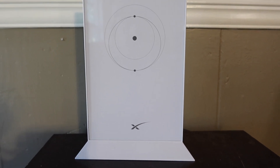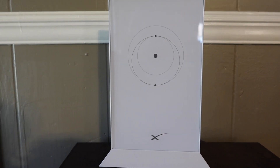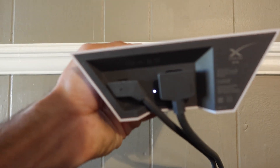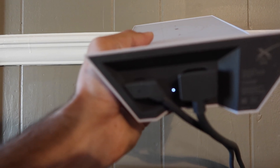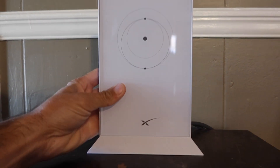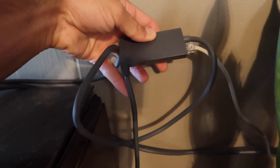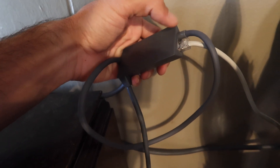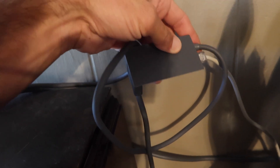We've had that point-to-point setup for about a month now with no issues. This right here is the modem that comes with Starlink. It doesn't light up — the only light on it is right there on the bottom. There are only two connectors: one's a power supply and one comes in from the satellite. We did order the ethernet adapter — this cord from my pinky is coming from the satellite, and there's the ethernet hooked up for our point-to-point, which plugs into the bottom of the modem.